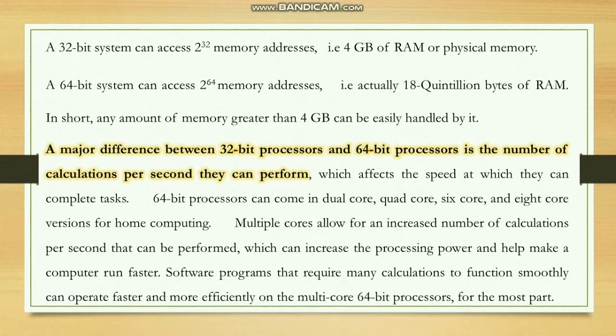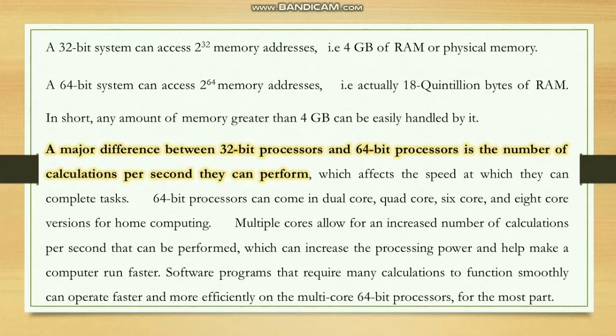And first we are going to see what is a 32-bit system and what is the difference between a 64-bit system. There are operating systems as well as processors which could handle 32-bit of data. 32-bit of data means 2 raised to 32 memory addresses. That means such devices or such softwares will be able to handle 2 raised to 32 bits of memory at the same time. That is a 32-bit system.